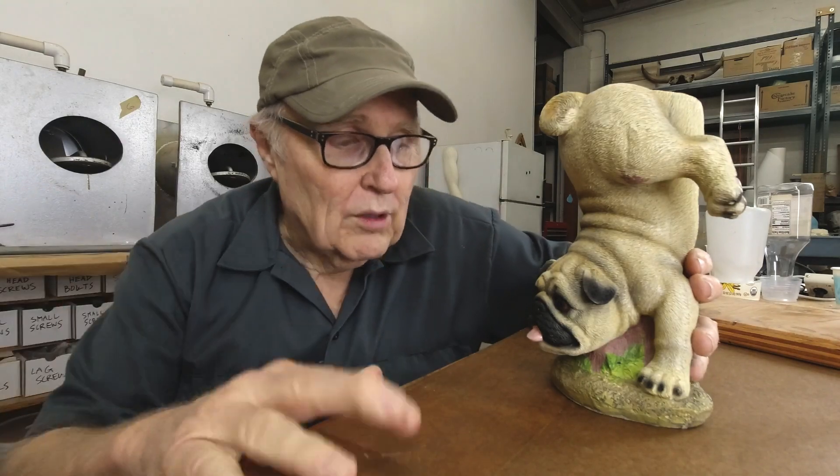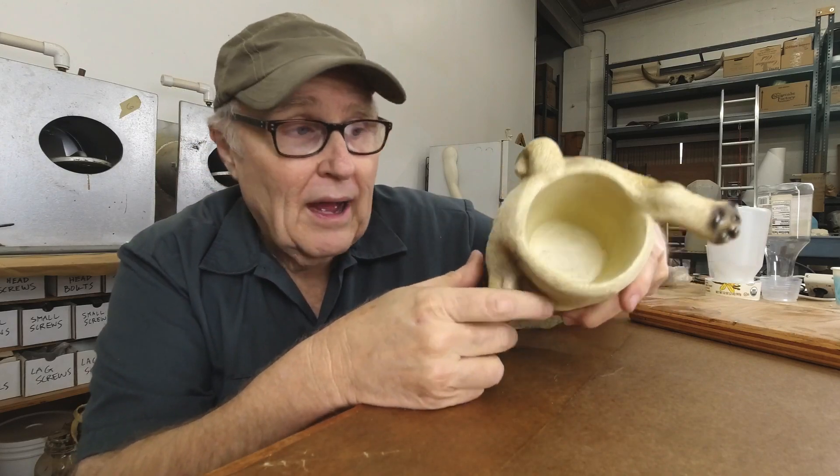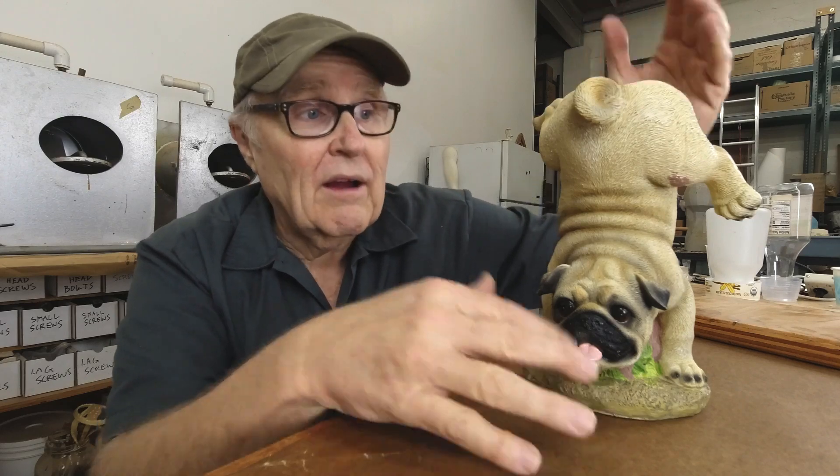This is going to be a four-part mold. It's going to require a base, two blankets of rubber backed up by two shells or mothers of rigid material — in my case, a brush-on polyurethane. But then it's got a really interesting problem: it's got a cup holder — Dave said he believes it was actually a toilet brush holder. It has a void down in here, so we're going to need four pieces: a base and plug, a rubber blanket insert with a plug inside, and the two shells.